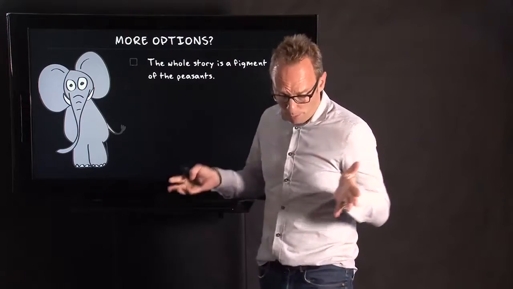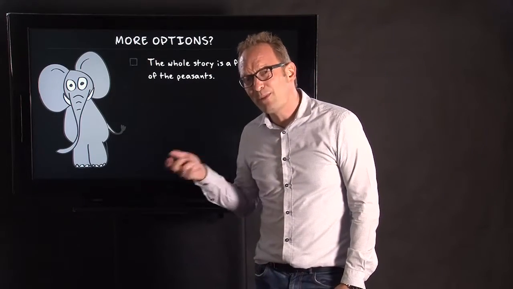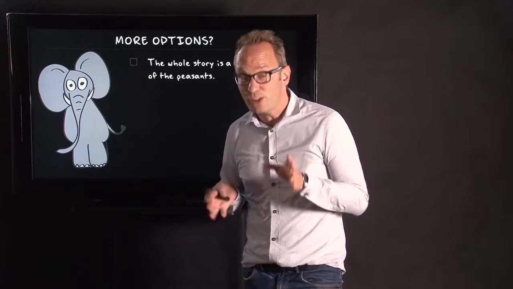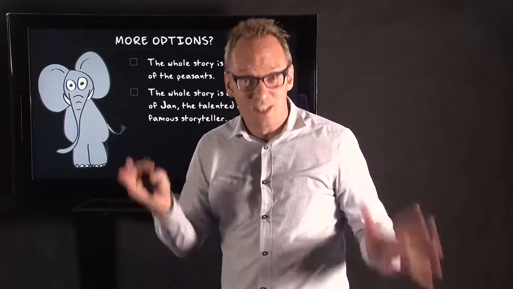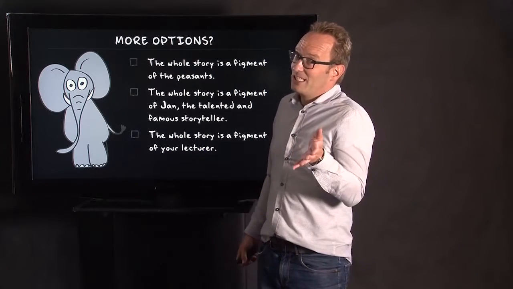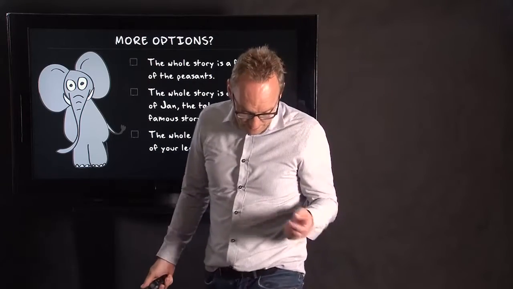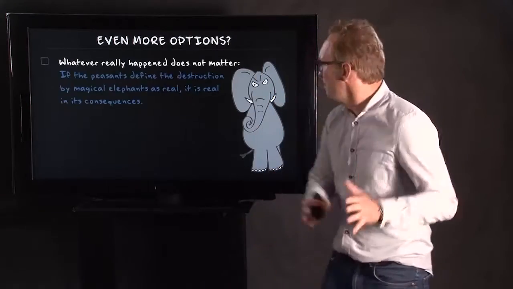But what other possibilities are there? Are there more options? Of course there are more options. We could also think of these peasants as storytellers. They told Jan the story that the crop was ruined by the pastoralists. So they had a reason to go out and fight. But remember I told you Jan was a great and is a great storyteller. So maybe this whole story is a figment of Jan, because he was the best storyteller for all of us. Could also be that I made up this story. It's a figment of me. Are there more options? Of course there are more options. There are many more options.